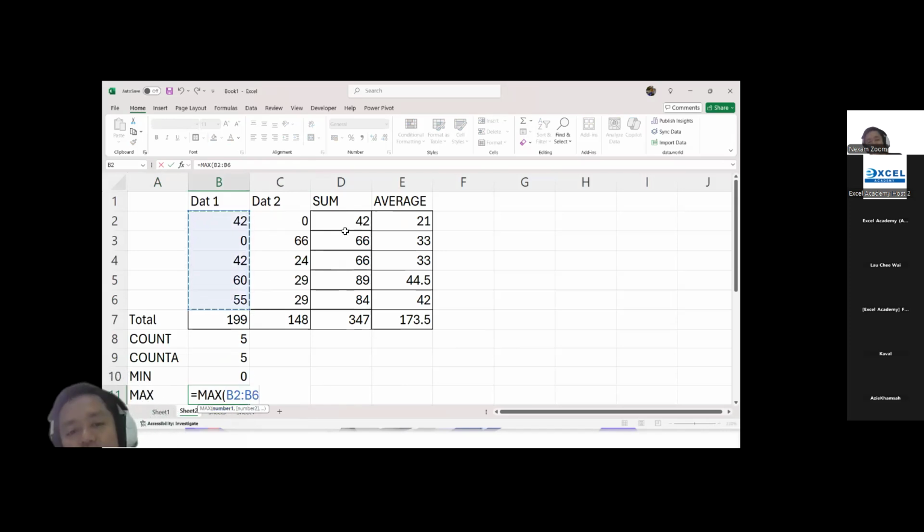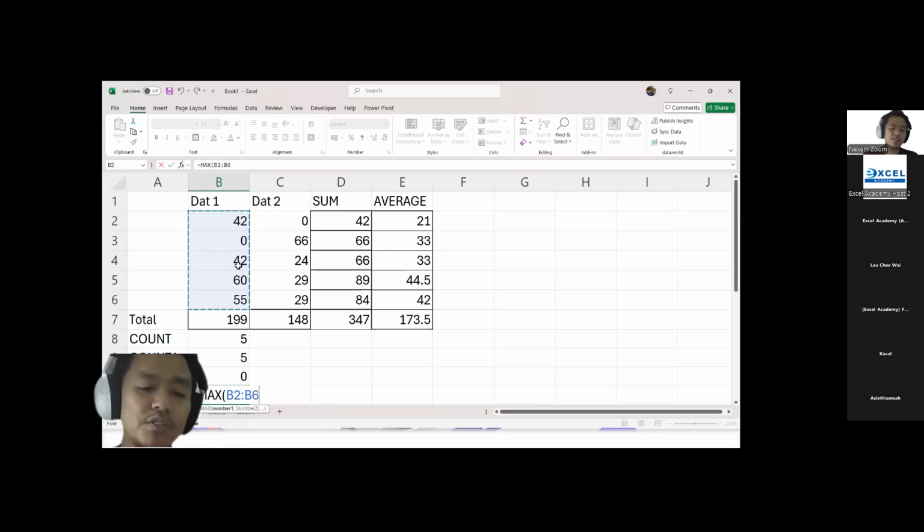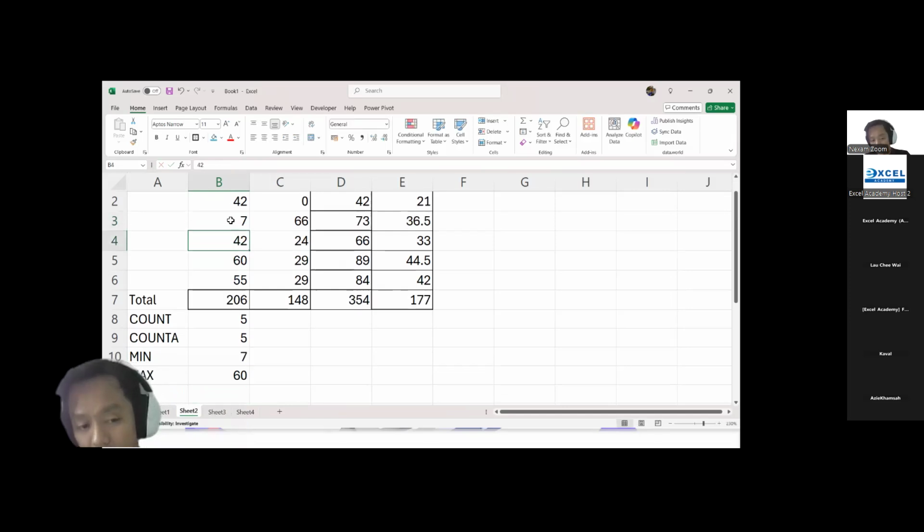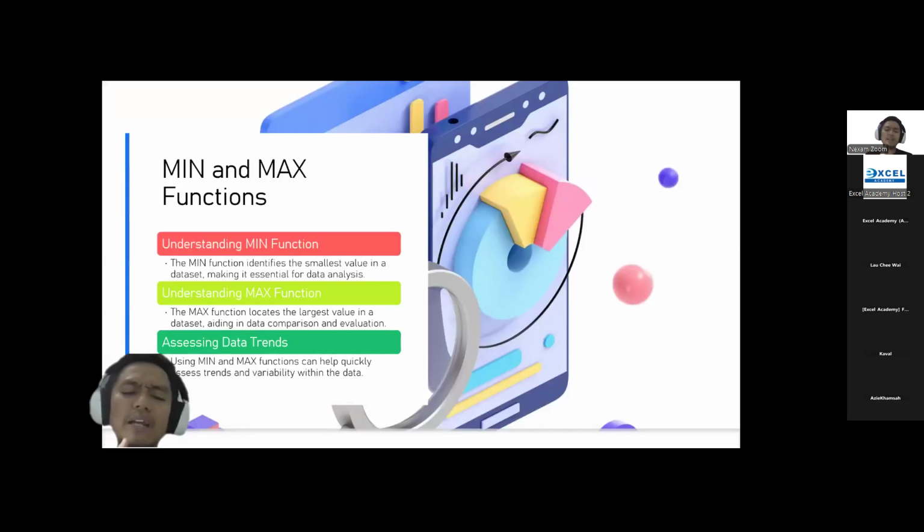That means in average, sum, COUNTA, minimum, and maximum, you can do this kind of selection. Enter. Now the highest number is 60. If I change the minimum number to 6, it changes. The whole set of data changes. That is minimum and maximum.